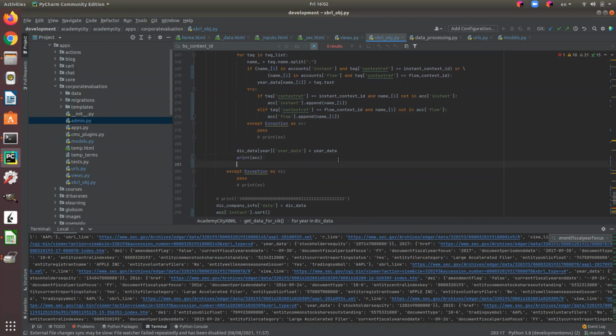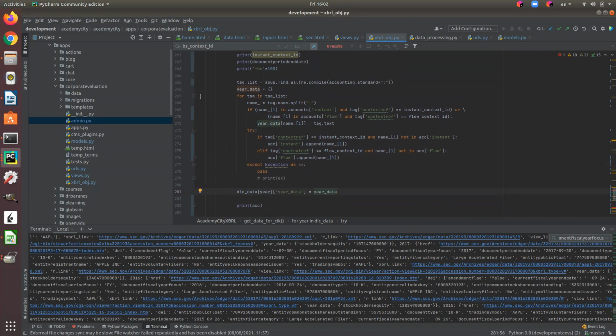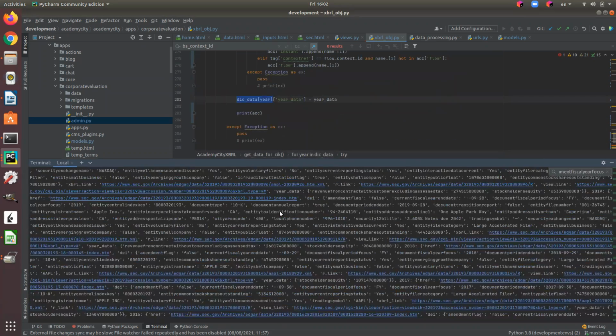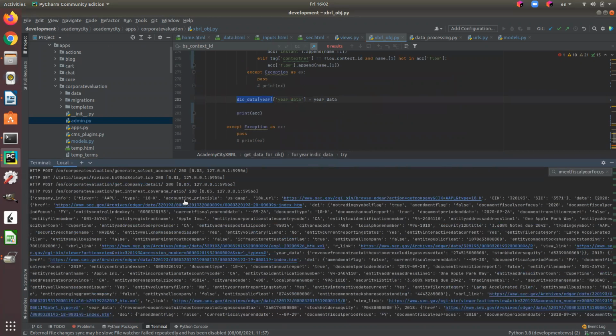And then, by the way, that's the beauty, we have the dictionary of data for that specific year. So I'll get the whole dictionary that I'm making here for that year, all the data for that year will go as part of this dictionary. Let's look it up in here. You can see it here. I will show you one of them. If you go here, you see it says data 2020.